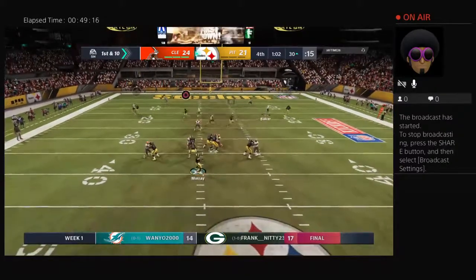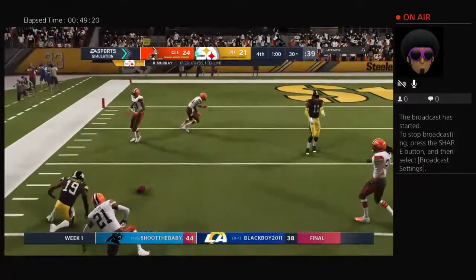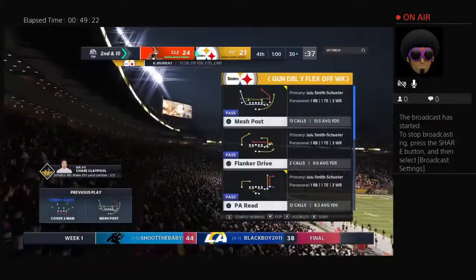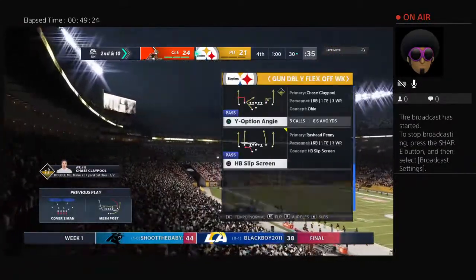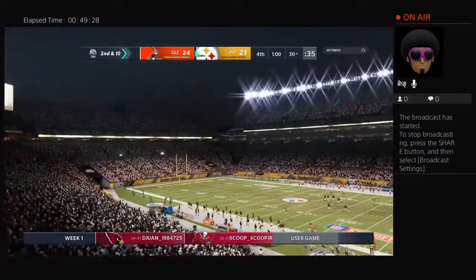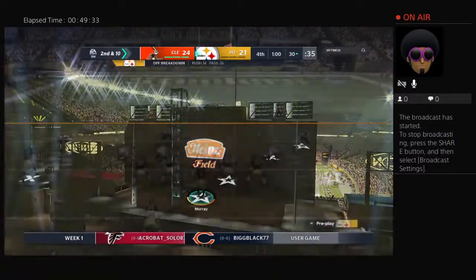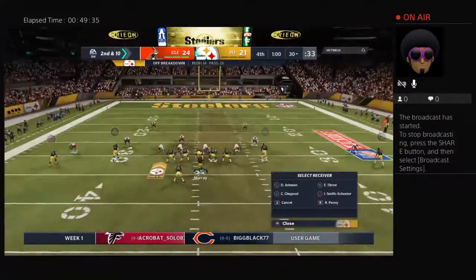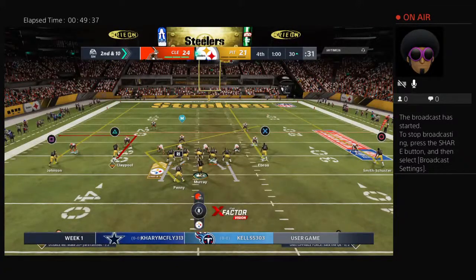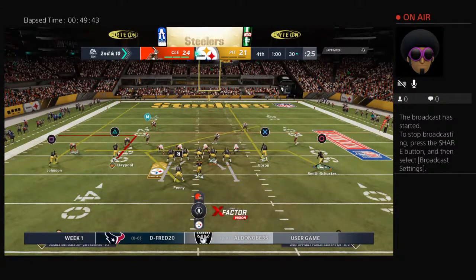Now Murray. And that is incomplete. He couldn't hold on through the contact. Brings up 2nd down. I guess you can't be afraid to take those chances late in the game. He tried to fit that one in there. Nice job, though, defensively, of knocking the ball away. But you're also right. You can't be afraid to take those chances. That means your guys going downfield to catch the ball, they've got to elevate their game and come down with these in order to keep your offense moving.